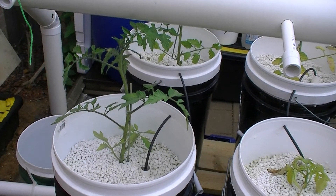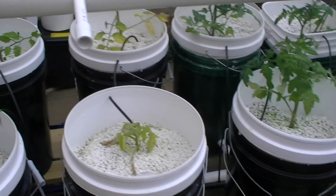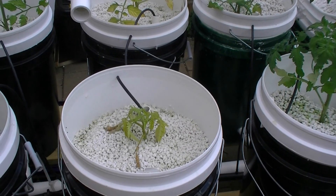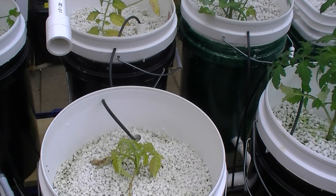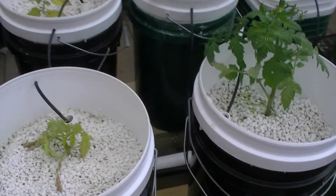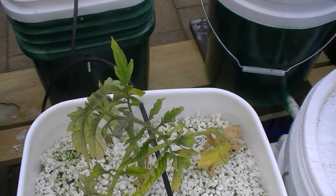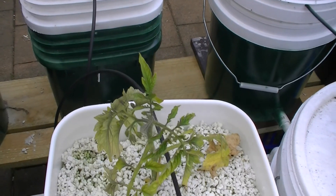These are the new plants that I put in — they're doing pretty good. This is one of the old plants that was suffering from the nitrogen deficiency. Since I got some calcium ammonium nitrate, that seems to have kicked them on. That one looks a lot better. This one up here has got some green foliage on top and it might actually be recovering. I'll give them another couple of days to see how they go.